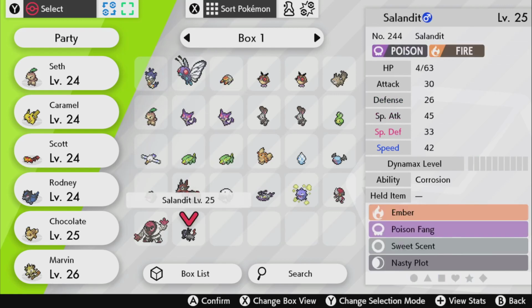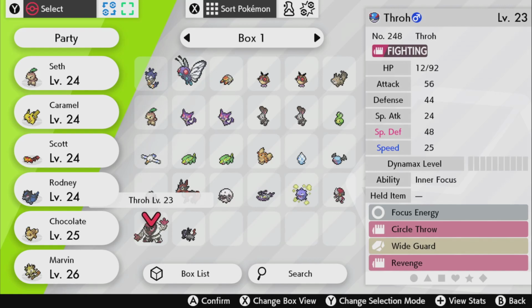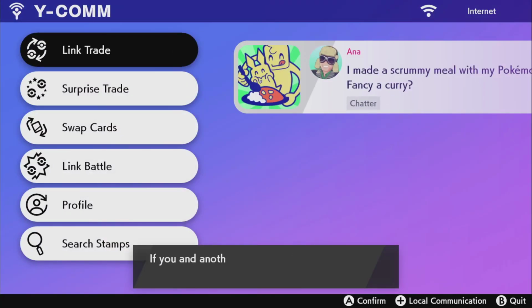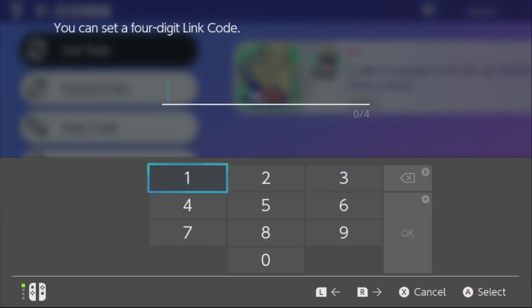So, as I mentioned earlier, there is a Farfetch'd for a Salandit and a Sock for a Throw. And that's basically what we're going to be trading today. Let's see if we can actually get the trading to work, because last time we did trading, it was very finicky. So, set link code. I still don't quite understand why they did the whole thing with the link code instead of just letting you select someone from your friends list. Yeah, that would have been a lot easier.